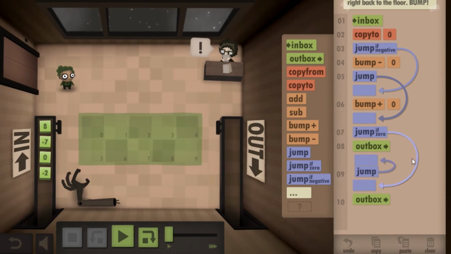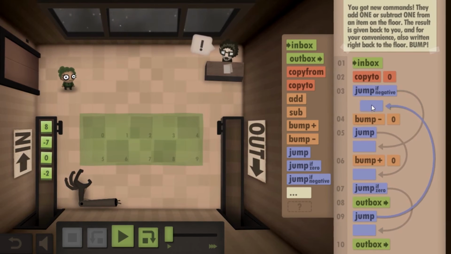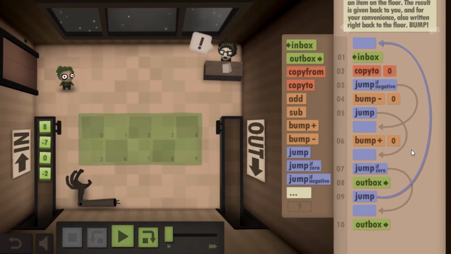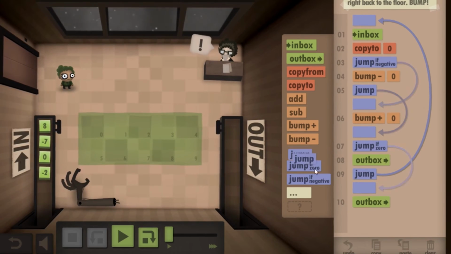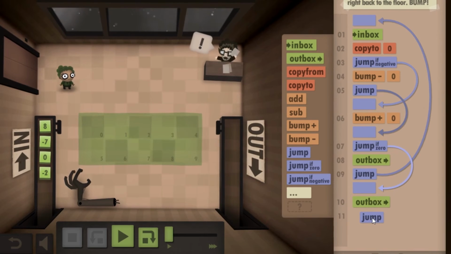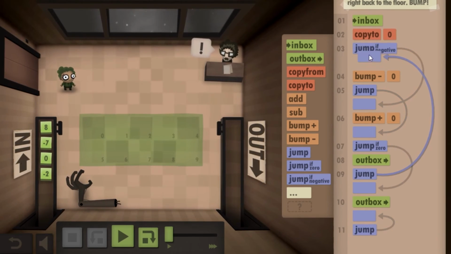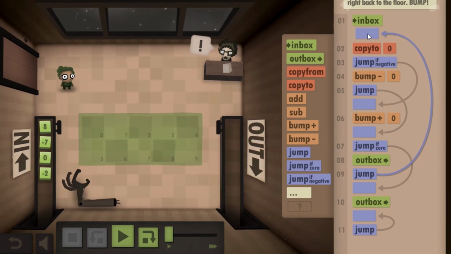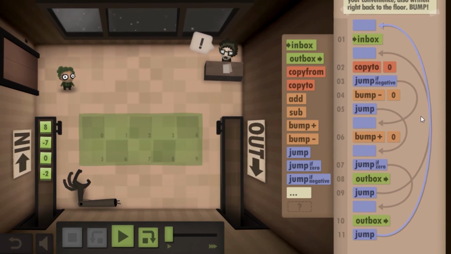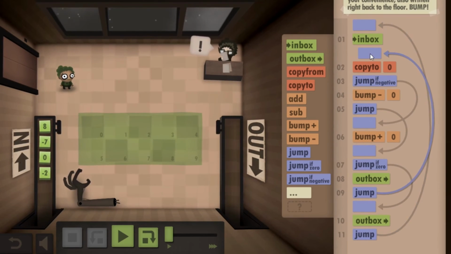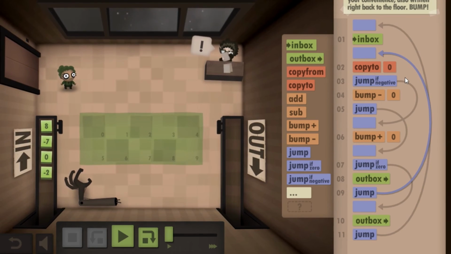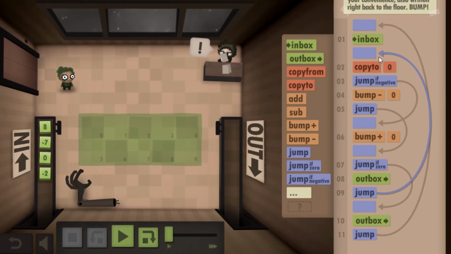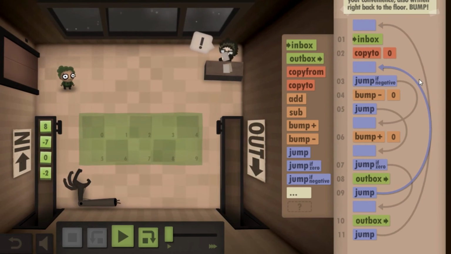Alright, so if it's not 0... Then... I haven't yet made clever use of pre-jumps at the beginning. Oh, no, okay. I haven't got it. Yeah, I can't think of a cleverer way to do it than that. If it's not 0, we need to go back to here, I think. If it is 0, we need to go back to here. Is that right? I think that's right. No. Well, you are now... because bump acts on the thing, so now you're just overwriting it. Oh, yeah, okay, so just here.